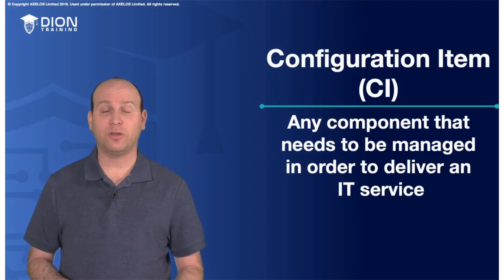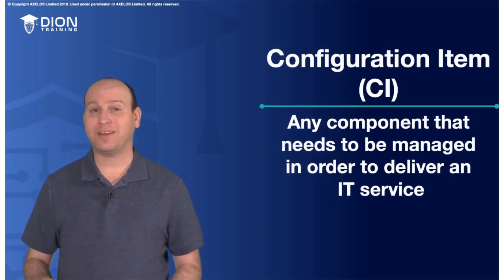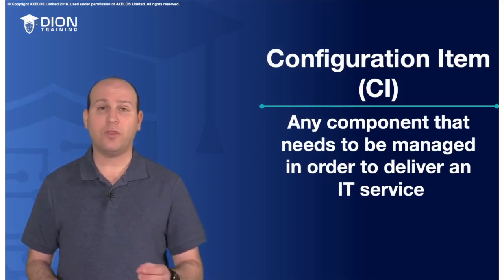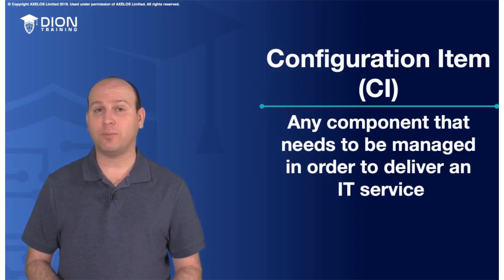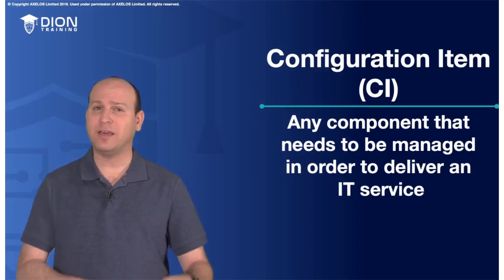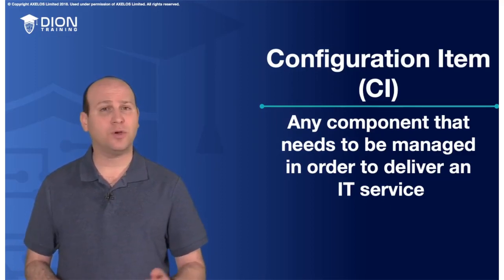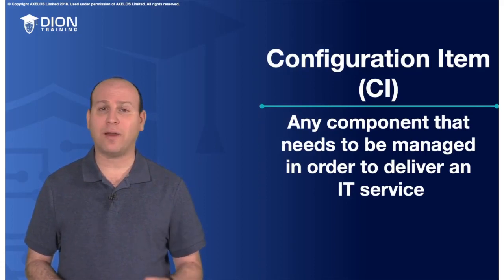This might be a server, it might be a switch, it might be a desktop, it might be a laptop. All of these could be configuration items. And the way that we track these is as a single configuration item, like your desktop computer with Windows 10 and 8 gigabytes of RAM and a 1 terabyte hard drive is a single CI in most cases for most organizations. So this is the idea here that we have to think about as we're tracking our service configuration management.